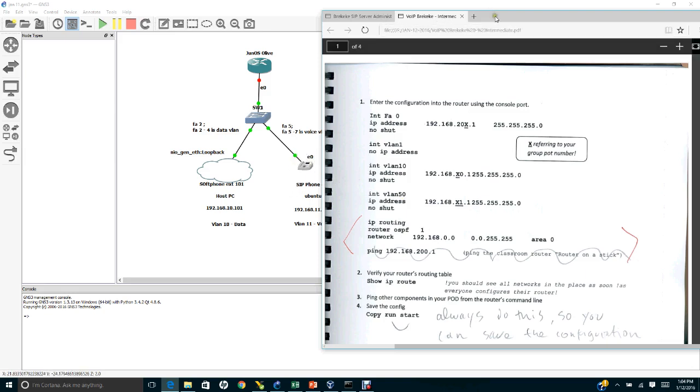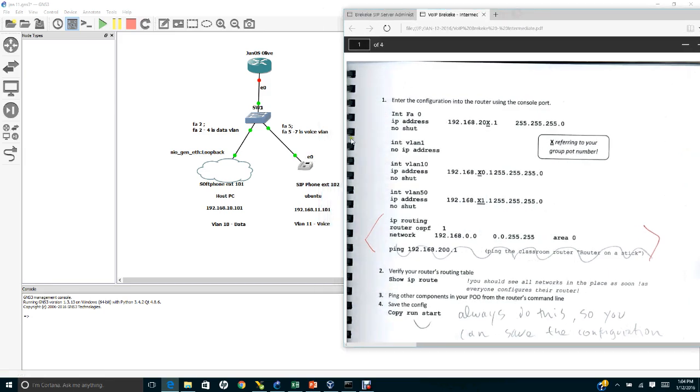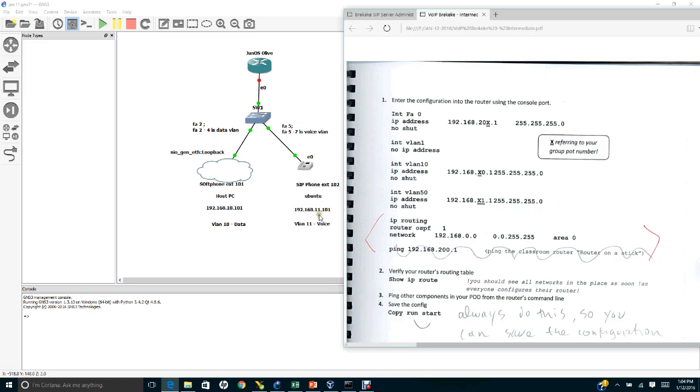If you notice, in this scenario voice is on the 11 network and data is on the 10 network. The 10 is for your softphone, which is located in your physical PC, and this is the actual SIP phone. For example, you may use Cisco 7940 series, or Cisco 7960 series, or any other phone.